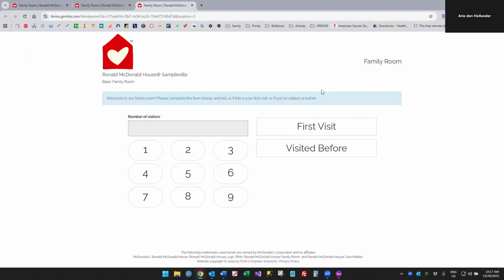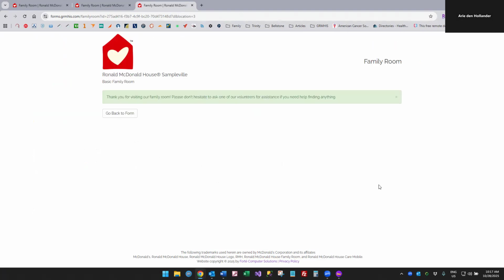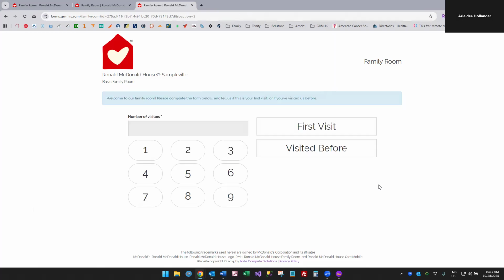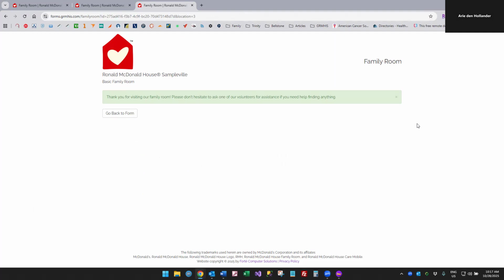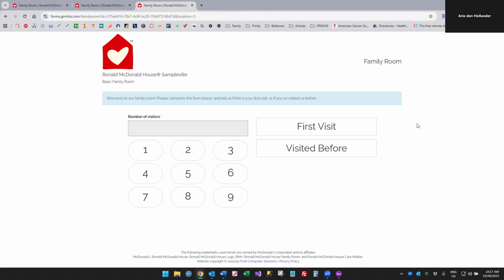And what will happen is your guests will walk up to the tablet. They will simply say, there are two of us here, and we have visited before. And the form just captures that information, and then it reloads it and is ready for the next set of visitors that come. So the next one comes through and says, this is my first visit. And it just does that. And you'll notice here that it's reloading the form automatically. It does show a message to confirm that you've received the information, and then it reloads it. There is a button that you can click to get back to that as well.